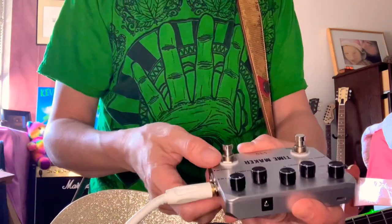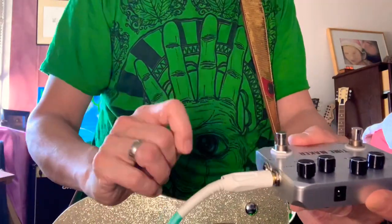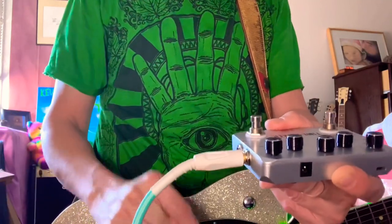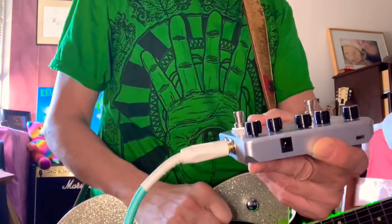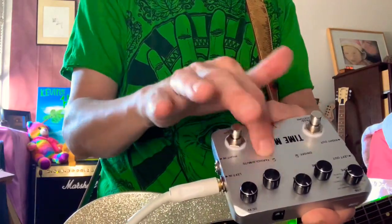There's also different modes here, three different kinds of modes of operation. Tap tempo mode, hold mode, which is like a looper. I have not tried the looper yet. And mute mode, which is, I don't even know what that is. I think that's just part of the looper, basically. So we're going to leave it in tap tempo mode, which is when the LEDs are on green.